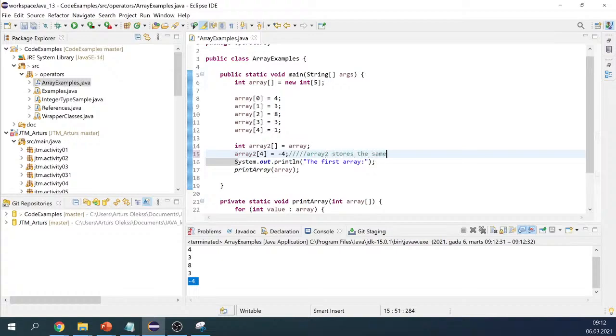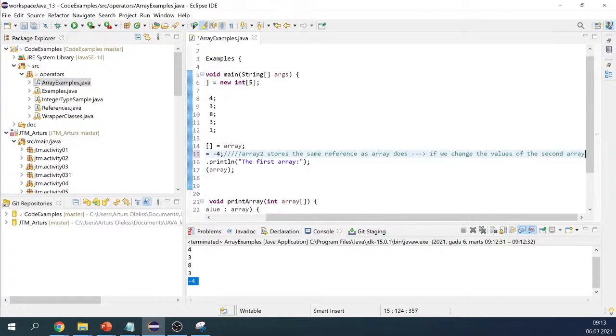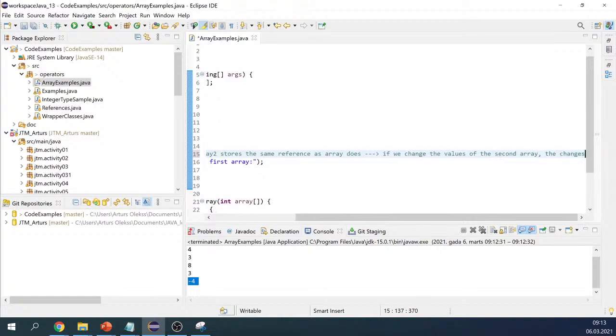Stores the same reference as array does. And that's why if we change the values of the second array, the changes will be reflected in the first array as well.